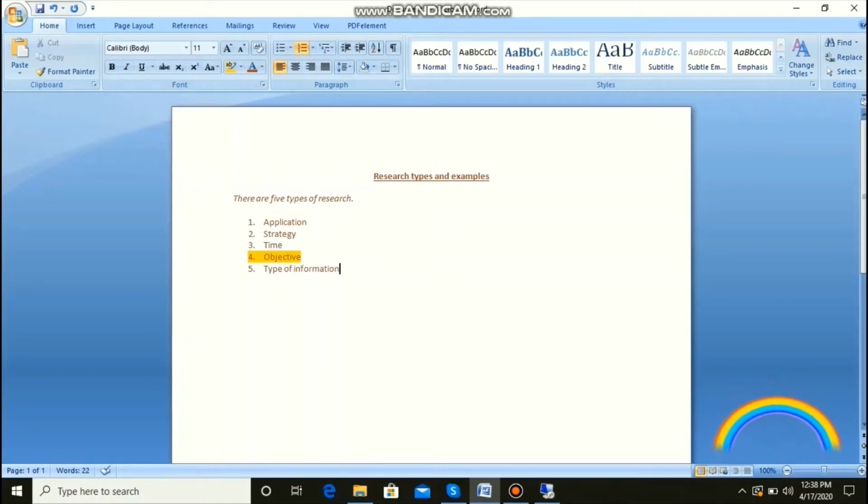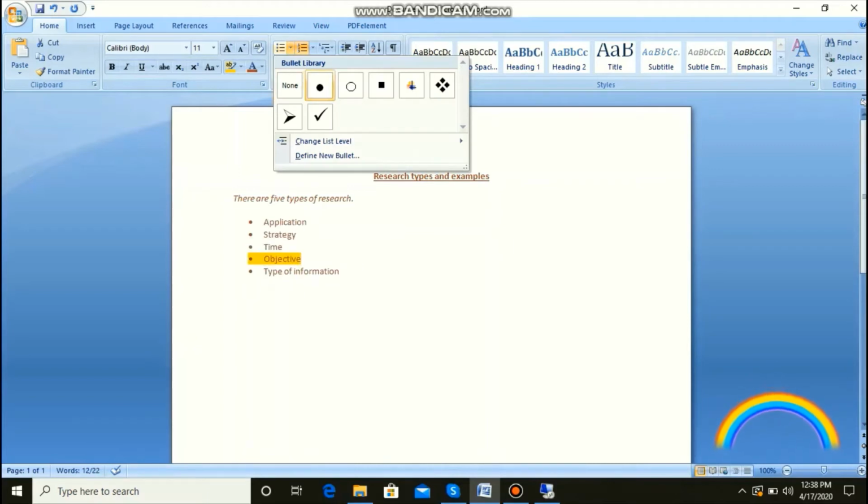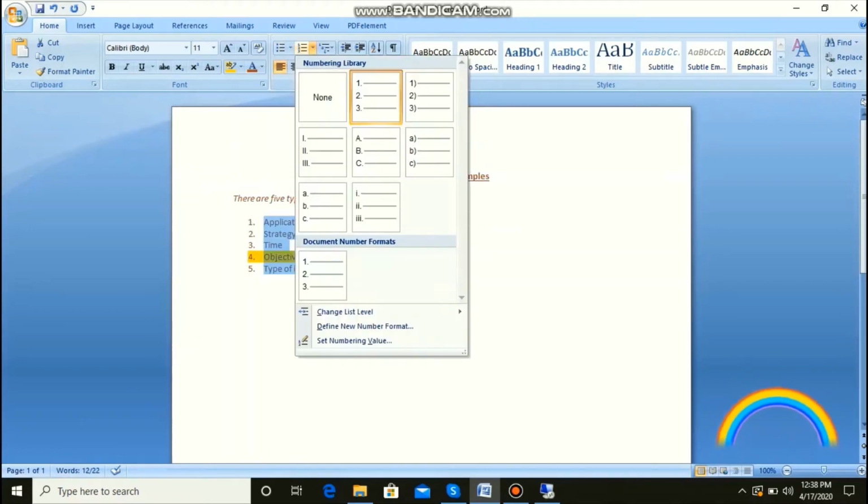So the next thing, let's suppose here you can see the numbering is 1 to 5. You want to change it. So how can we change it? We select the bullets. Here we have the bullets instead of numbers, so we can use the different styles. If you want to add numbers once again, here we have the numbering and alphabets. We have different ways to number or to sort alphabetically.